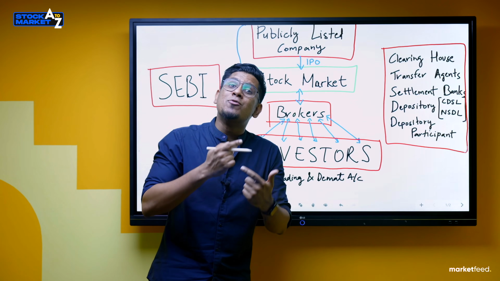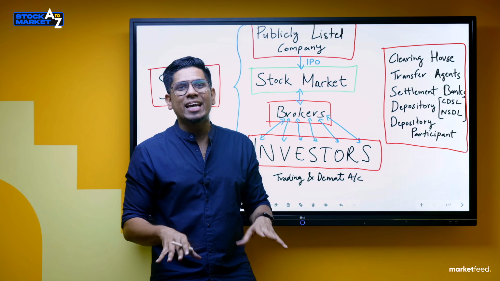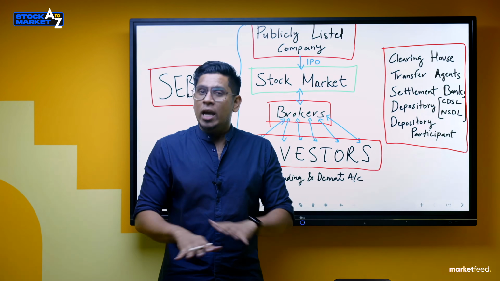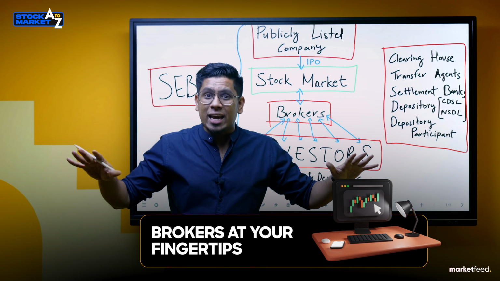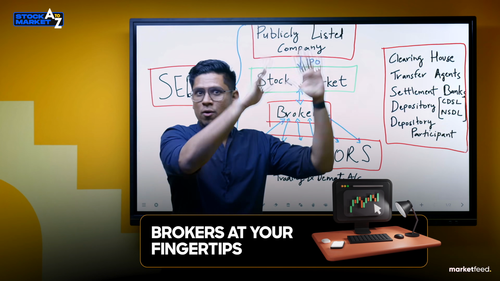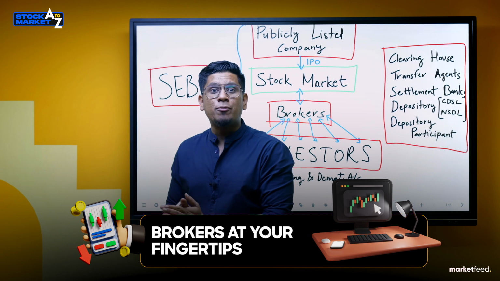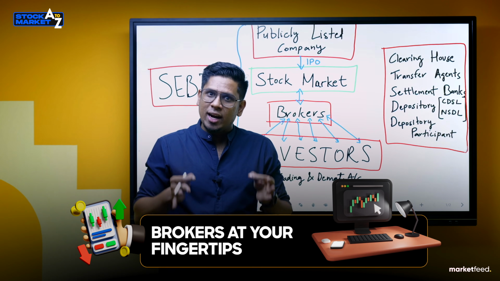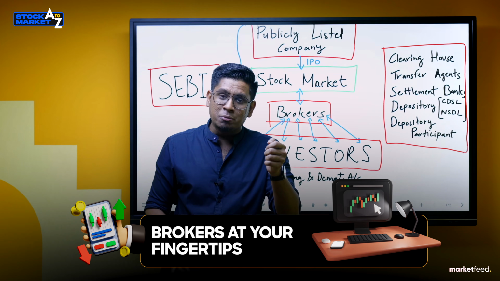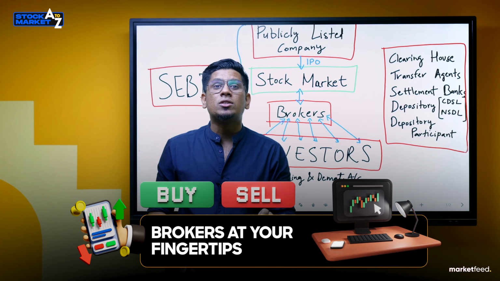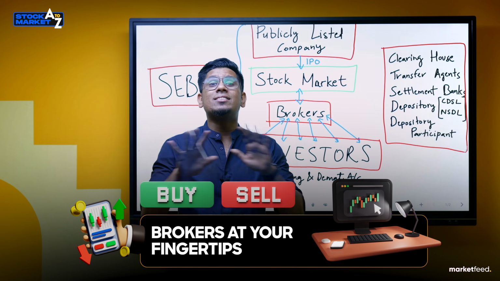Then technology evolved again, which is today's age and time. Today, what can we see? It's all technology and internet-enabled brokers, where they have web platforms and mobile applications where we can sit at our home and, at our fingertips, buy and sell stocks within seconds. It's as easy as that now.